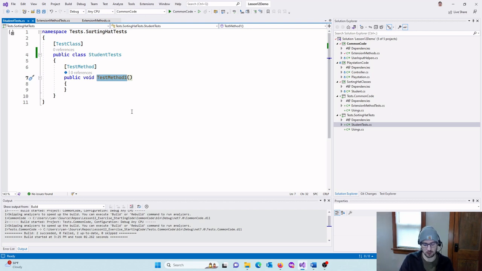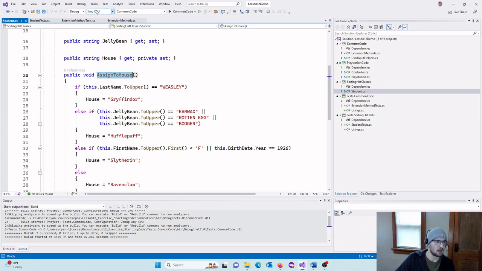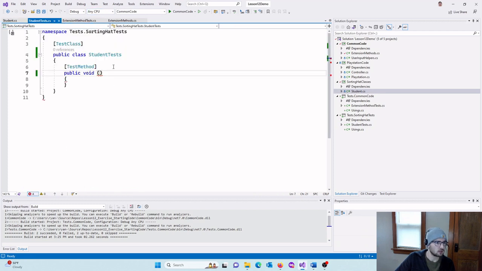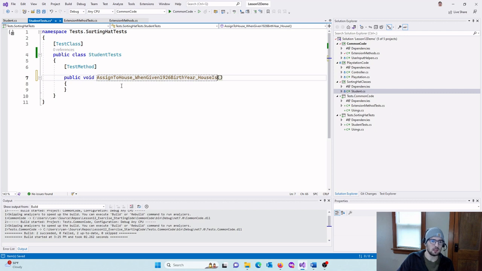That's solely what it's dependent on, and the result is not a return value. The result is an update to the state of that object. Okay, so the method we're testing is assigned to house. Assigned to house when given birth date. When given 1926 birth year, house is Slytherin. Okay. Yep.